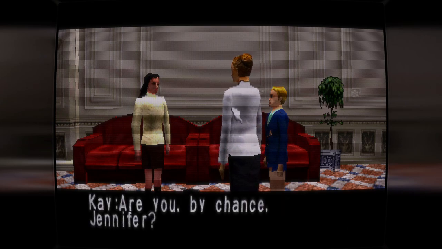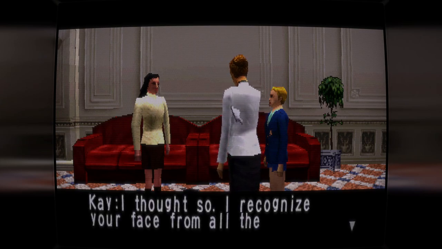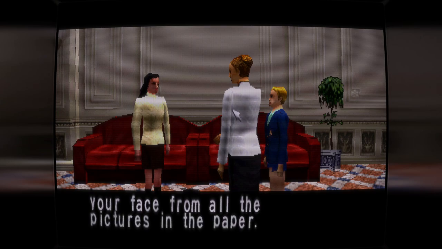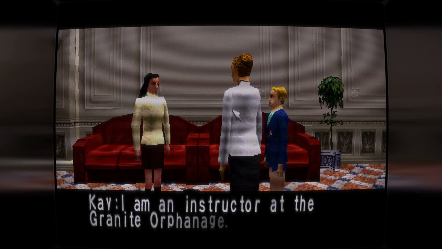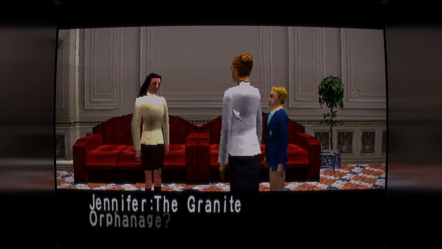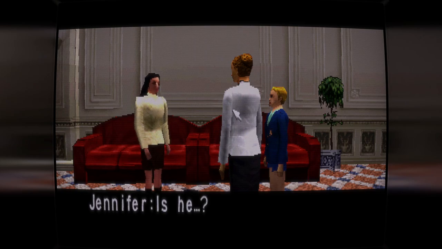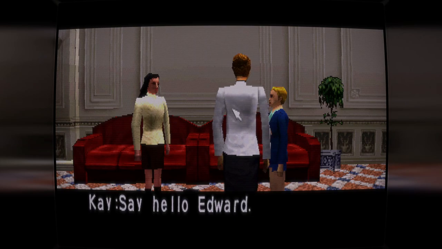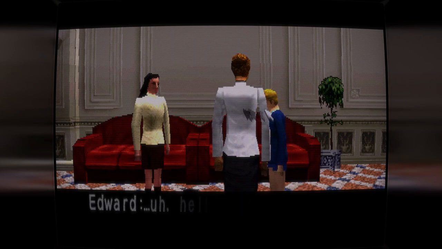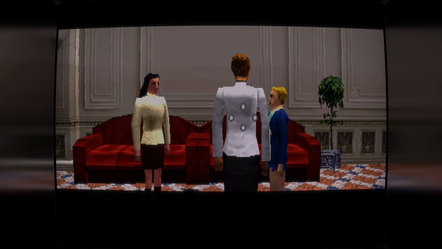Are you by chance Jennifer? Yes, I am Jennifer. I thought so. I recognize your face from all the pictures in the paper. My name is Kay. I'm an instructor at the Granite Orphanage. The Granite Orphanage? Wasn't she from the orphanage also? Yes, Jennifer was. But I began after you left. That's right. Is he... Yes, he is Edward. Say hello, Edward. Hello. Hello, Edward. How do you do?